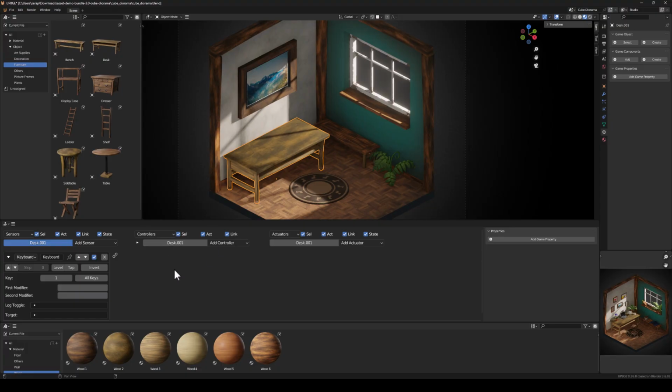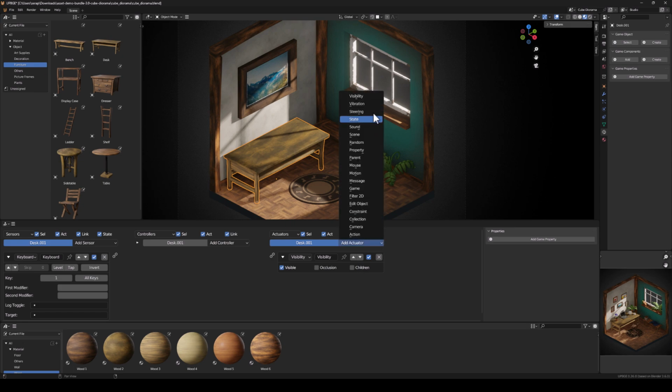And then if the controller says, yep, this is happening, then the actuator kicks in. So you can almost think of this as like verb and noun. Oh, that analogy doesn't really work. You can just think of it as however you want. So what we're going to do here is add an actuator. We're going to do something really simple here. We're just going to toggle visibility. So you come down here, you can see visibility like so.